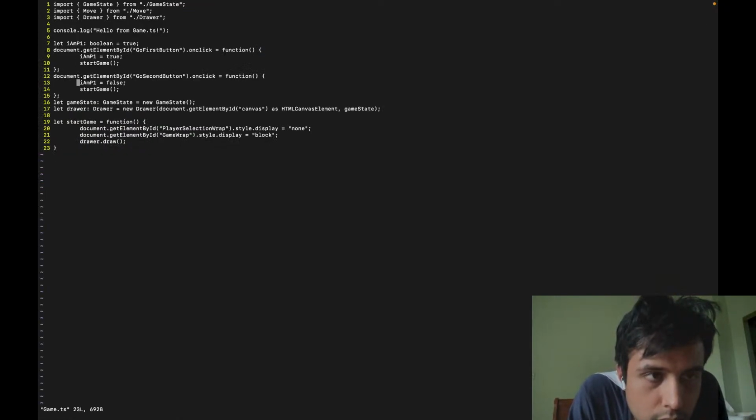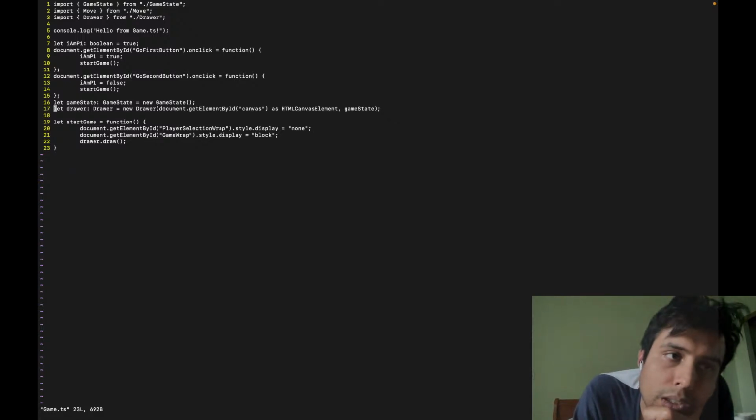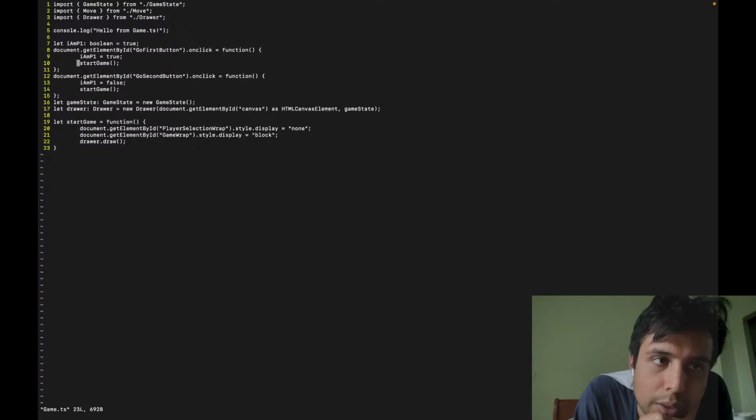Right, so right now I have a boolean called I am player one, which is true, but then when they click they get to choose which one. So what does the game actually need? The game state needs to know whose turn it is. So game state is player one's turn.